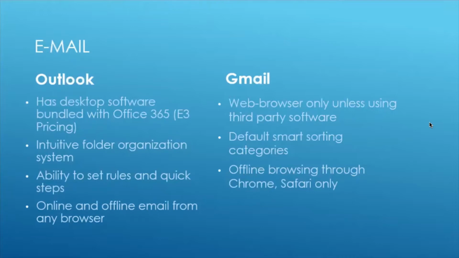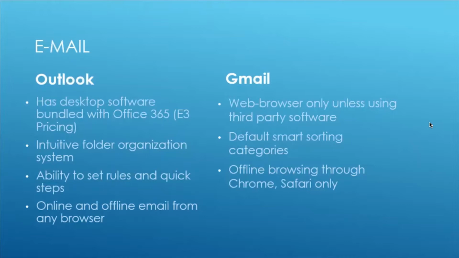Gmail does have its default smart sorting categories. When you first open a Gmail account, it's going to have a number of tabs. As your email starts to filter in, it will assign priority levels to the different types of email that you receive. So it's going to start that sorting right out of the box, as opposed to with Outlook, where you have to go in and customize it. That said, you are limited to their default smart sorting categories. There is no option to change those. You can eliminate certain ones, but there is no customization there.